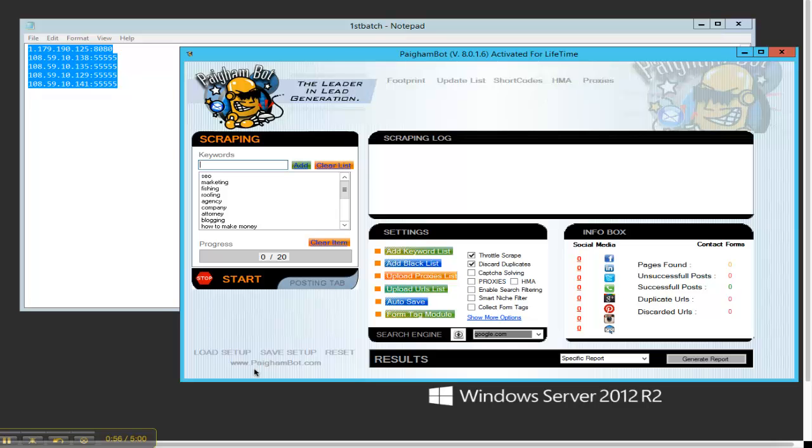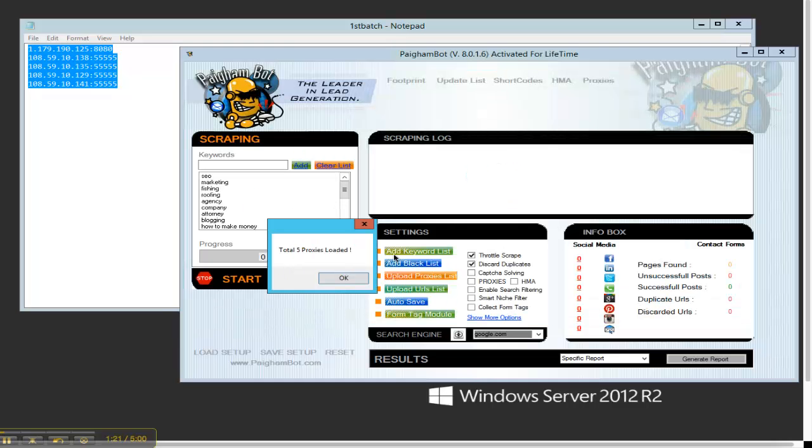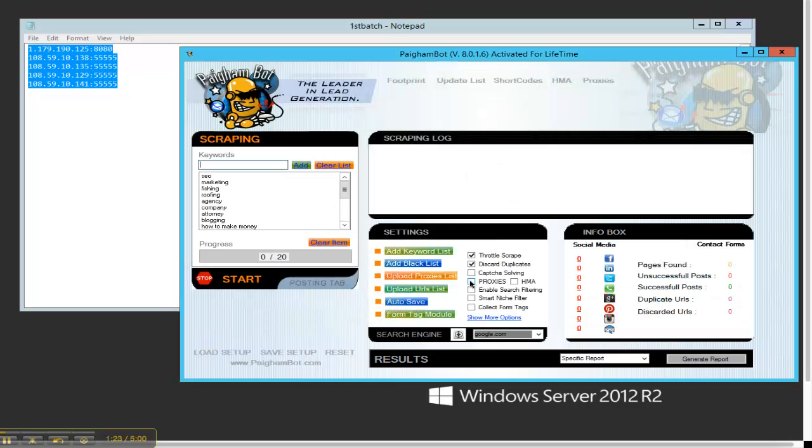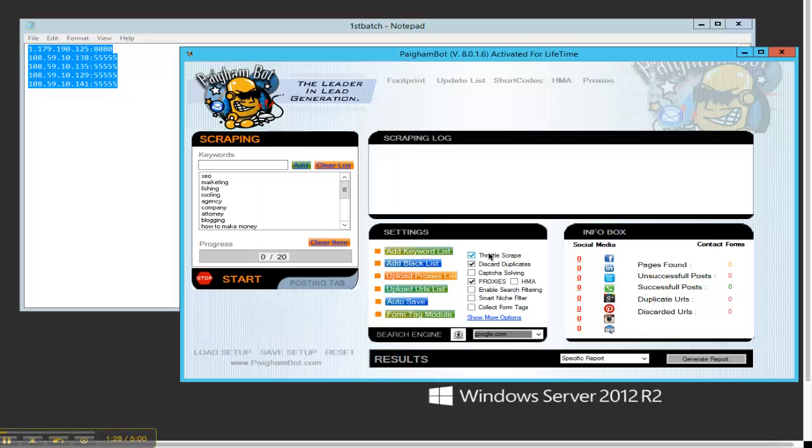The proxies that you see here on the left are public proxies that this technique worked for. I've beat these proxies up now, so I want to give them some rest. So for this video test, I'm going to show you with private dedicated proxies. As you can see, I have 20 keywords loaded. I'm going to load up my proxies right now into the application. We've got to make sure that we check the check proxies mark. I'm just going to leave the default settings here.